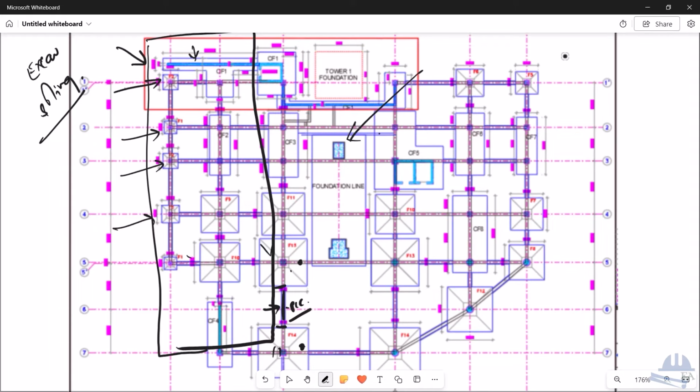The first method: let's say excavation takes 15 days. So this is my 15-day line, and soling takes 16 days. So you can say that I'll do the excavation for 15 days, and once 5 days are done, this part of the excavation will be done, right? After 5 days over here, you will start the soling, and the soling will only take 6 days. Is it logical over here? Definitely not logical, because the excavation is not completed, but your soling of all the footing is completed.